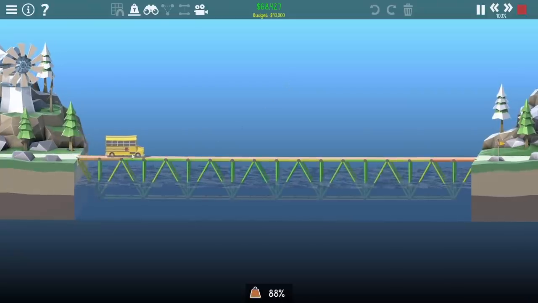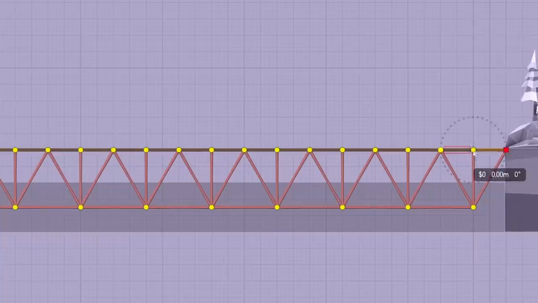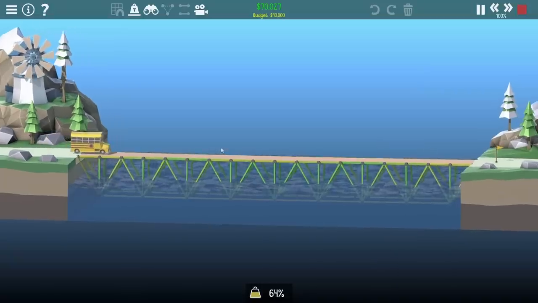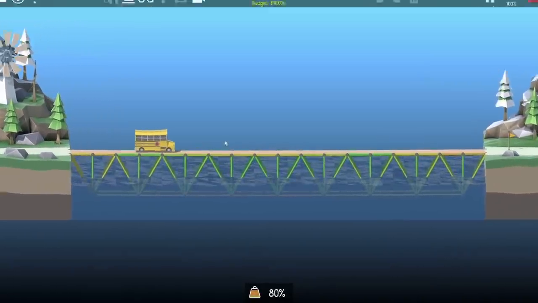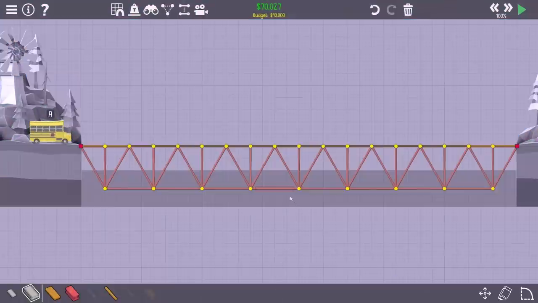So you can see as it gets to the middle, the stress is going up and up and the road burst. And I feel like we could probably replace the two end pieces with reinforced road and then see how the stress does this time. Oh, it's looking good. That stress is climbing though. It's climbing. Oh, it got to 100 and then exploded.